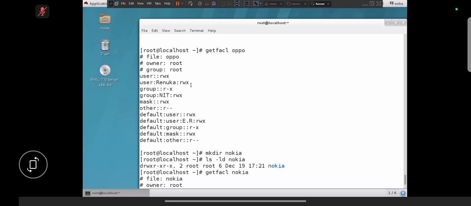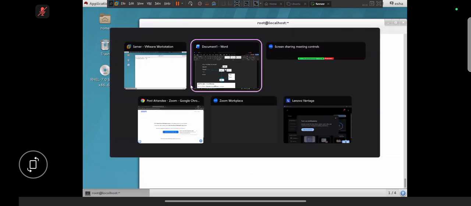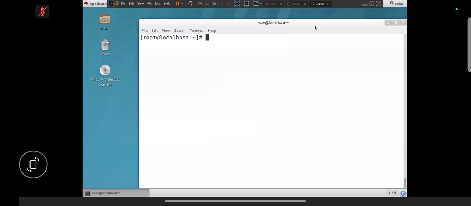If you need to copy the data, the cp command is there, right? Can we copy the ACL permissions from one directory to another directory? Yes, we can. So how to copy? Let's see.